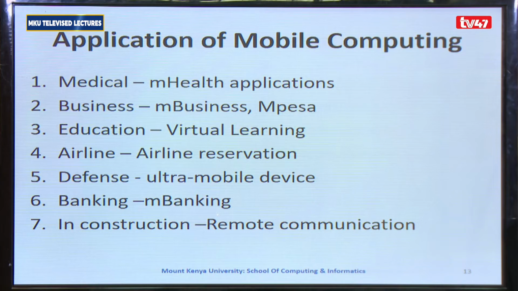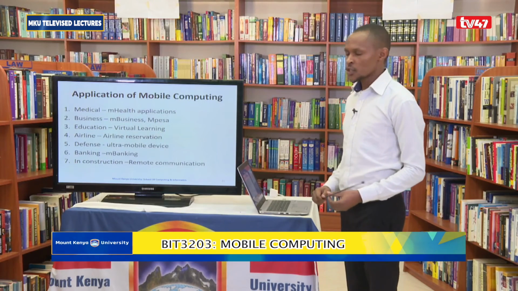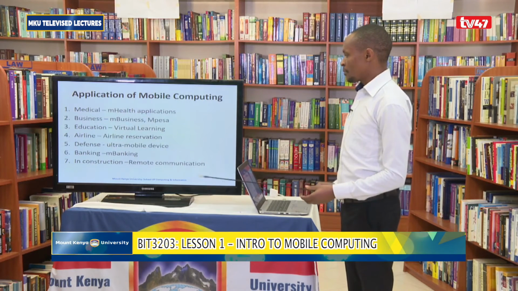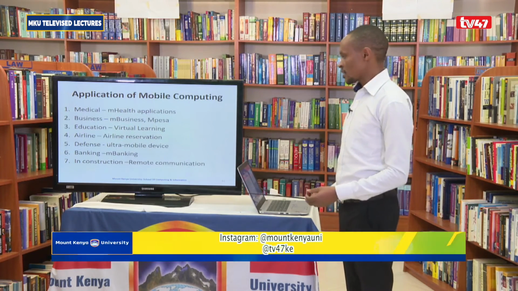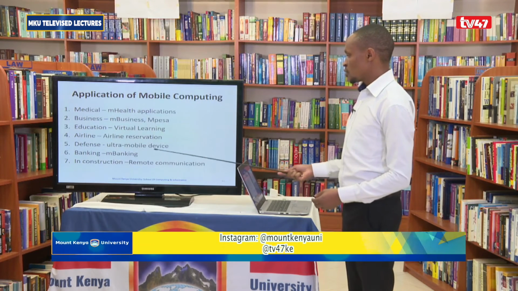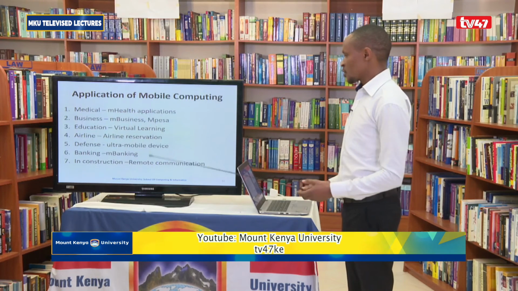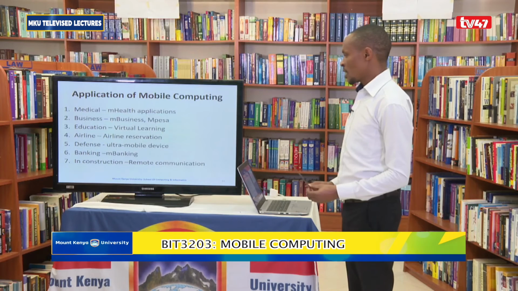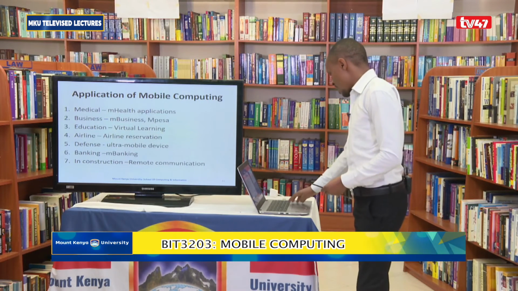In construction, mobile computing has been used extensively in terms of remote communication, whereby people within a remote construction area can be able to receive instruction from their supervisors, and even supervisors can be able to use existing systems to do collaboration planning, architectural drawings, and be able to supervise and conduct instruction in various areas.